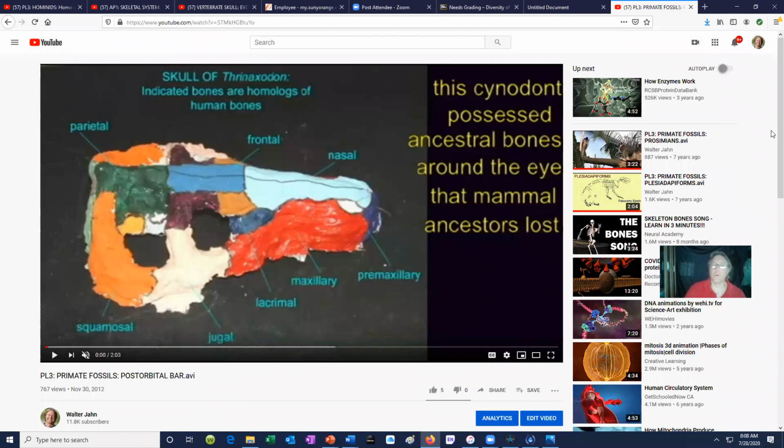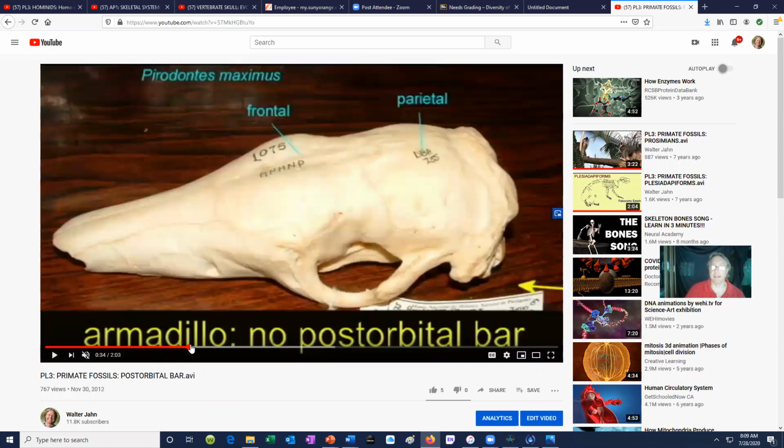A quick note on the frontal bone and the orbit. Ancestrally, the frontal bone was a flat bone. And there were other little bones of the skull, which mammals no longer possess, like prefrontal and post-orbital bones. The earliest mammals lost these bones.